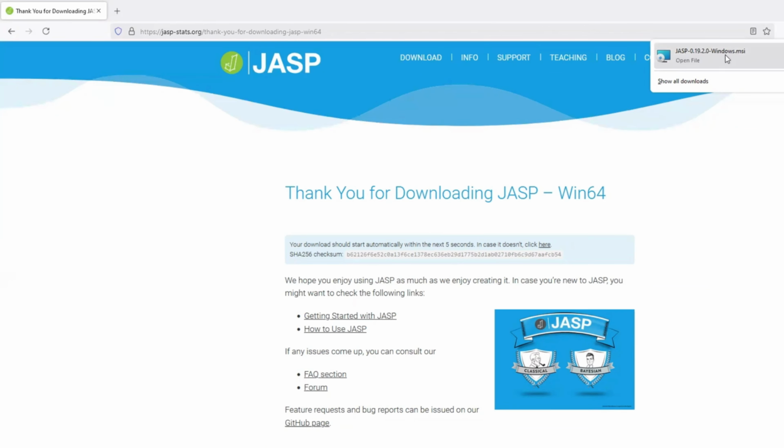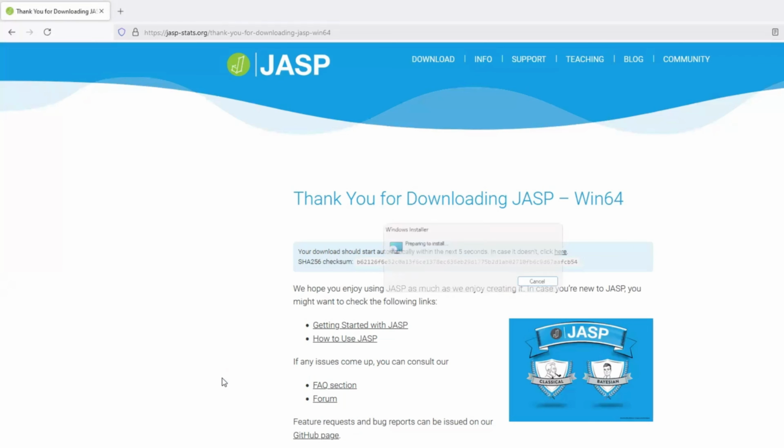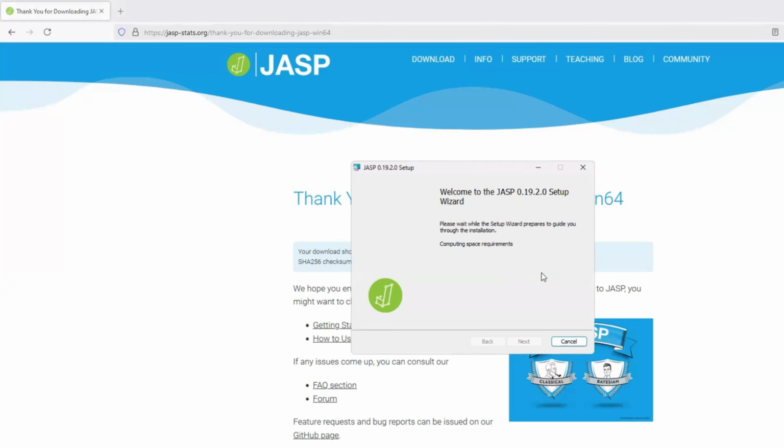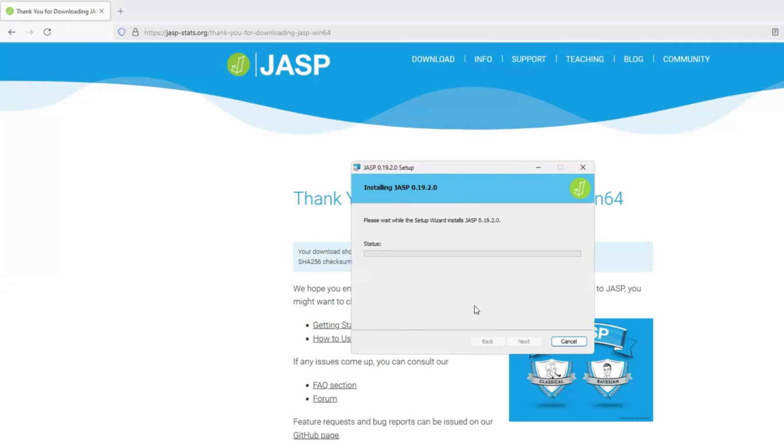Alright, so now you can just click on this file, or you can navigate to your downloads in your files and click on the file. So I just click on the file over there, so hit OK. You may have to wait for a few minutes, but it should pop up this setup dialog box. So accept the terms, hit install.